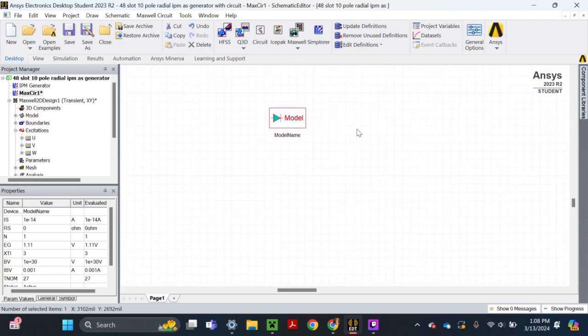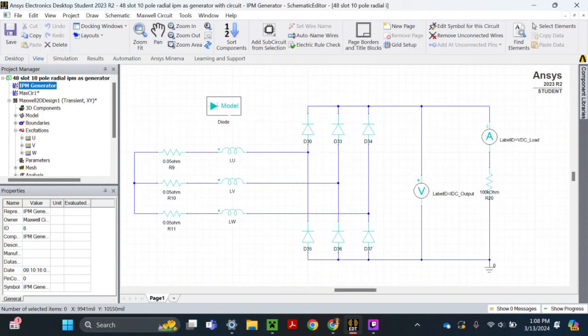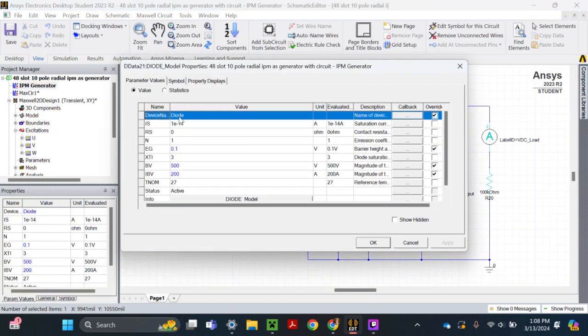For certain components, you have to define a model for the component. So in this rectifier, I named the device diode, and I basically just set the threshold voltage and current to be really big so that it would act as an ideal diode for this circuit.